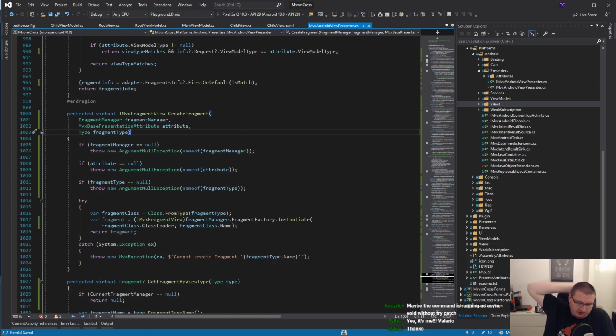Let's just run the app once again after all this cleanup, see if it still works and it behaves as we expect it to. Time for some sleep.